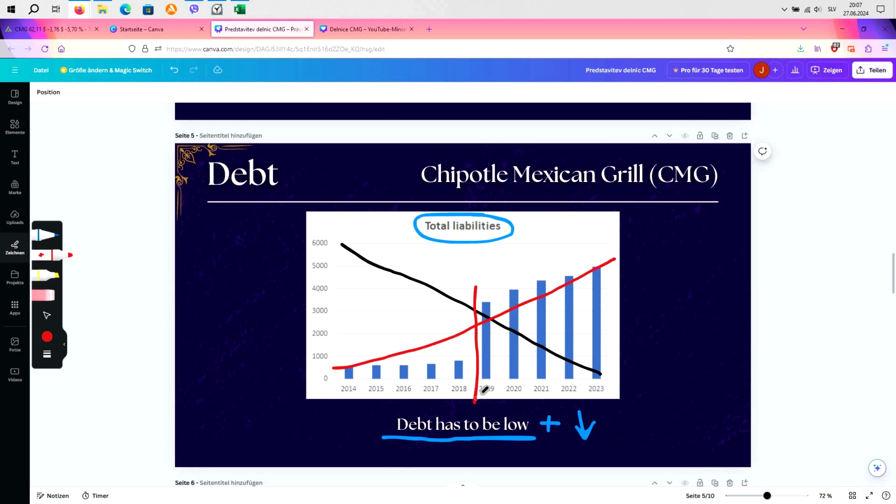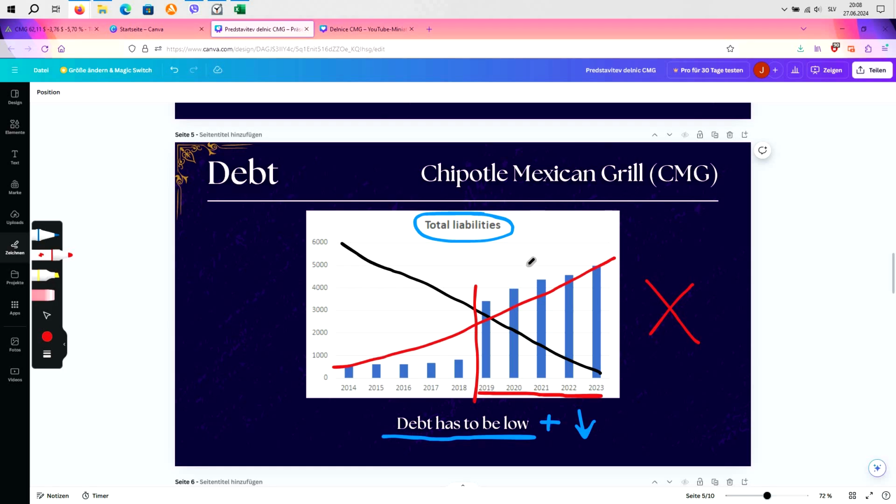So here probably the company started investing a lot more money inside. That's why the debt is growing. So we don't want to see the debt grow. So this is a bad sign for us. But if this debt means reinvestments into the company, then that's actually a good debt, okay? But just for the sake of the instruction, we don't want to see debt growing. We want to see profits growing. So we mark this as a bad sign, okay?